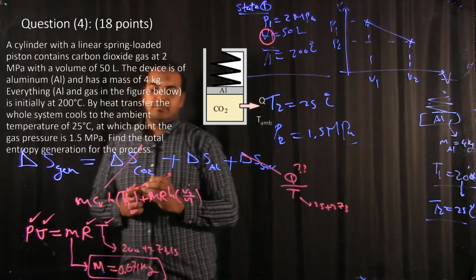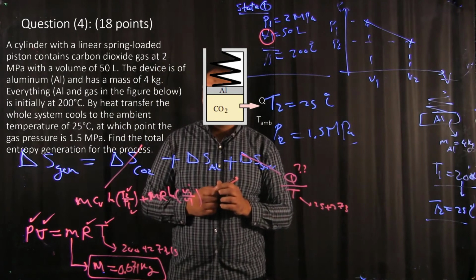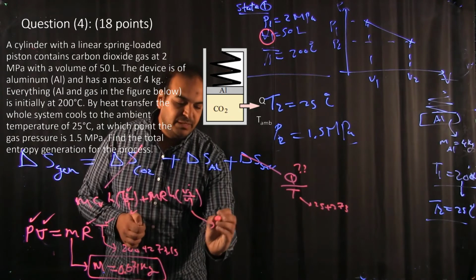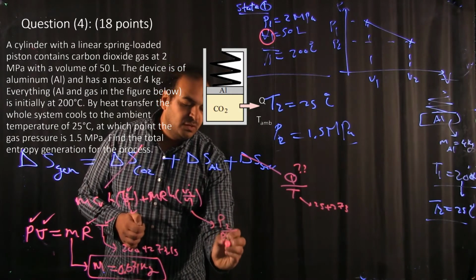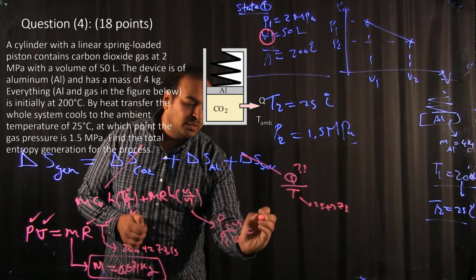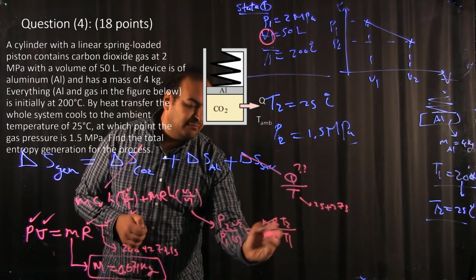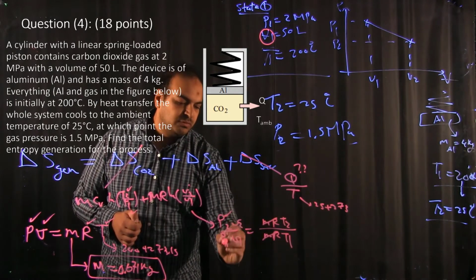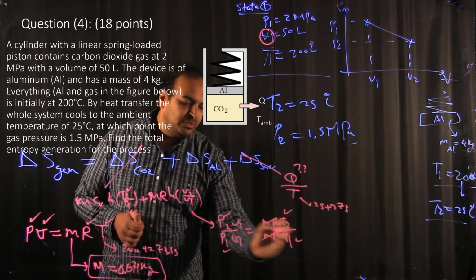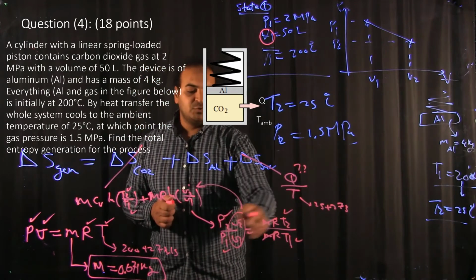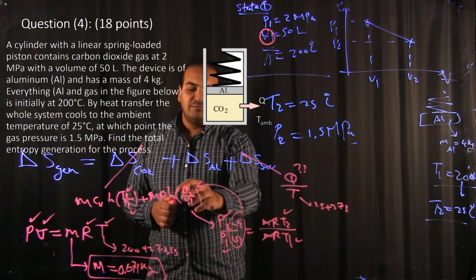671 kilogram of carbon dioxide. That's easy. You have T2, you have T1, V2 and V1. Just simply P2 over P1, V2 over V1 equal MR T2 over MR T1. So you have P2, P1, T2, T1. You can get V2 over V1 and put it here, because the ideal gas law is valid for state 2 and state 1. Take the ratio, get V2 over V1.